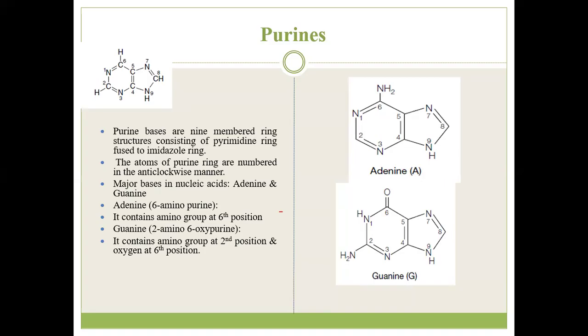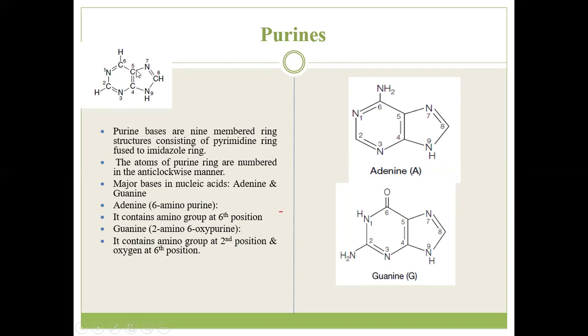Now, the nitrogenous base. I mentioned that the nitrogenous bases are grouped into two parent groups. We have the purines and pyrimidines. These are parent compounds. Purines, you can see the structure on the top left-hand side. Did you see it? Yes, sir. This structure is the purine structure. It is the parent molecule here.